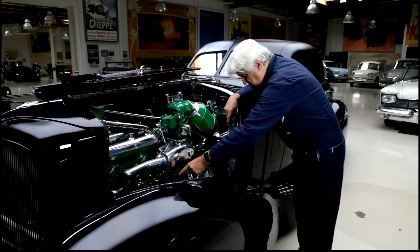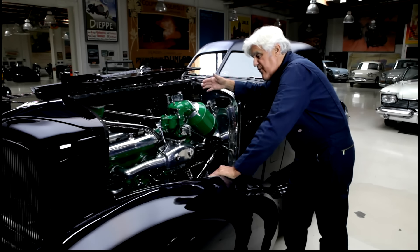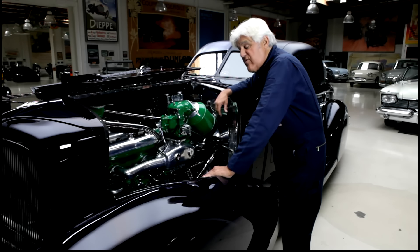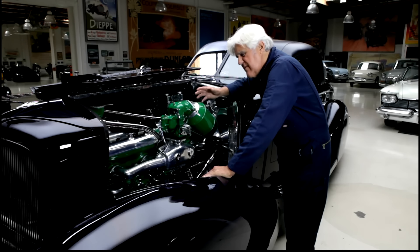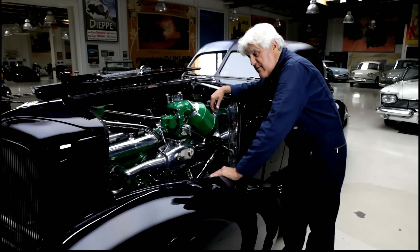There's your Duesenberg dipstick — actually just a needle, not a dipstick. When you want to drain the oil, just flick that switch and it all dumps out the bottom. Cast aluminum firewall — just a beautiful piece of machinery. It has 420 cubic inches, 4 valves per cylinder, 265 horsepower — which doesn't seem like much today, but back in the day that was twice the power of any other car. The Isotta Fraschini had 180 horsepower, Chrysler had 130, Cadillac was 160 to 180. This was the most powerful engine you could buy — a torque monster — and you needed every one of those 265 horses to move this three-ton car.